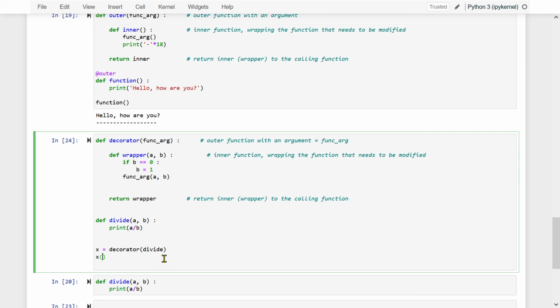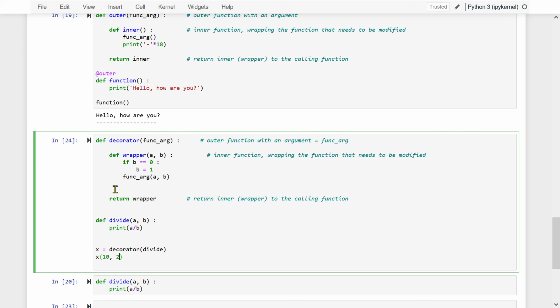When I am invoking x, my wrapper gets invoked, mind you, my wrapper gets invoked, and this is precisely where I have to give my input. See, decorator divide. Divide is going over here. The wrapper function needs a numerator and denominator. I am doing this checking and then I would be invoking this. But all these things will happen outside, mind you. It is going to happen outside.